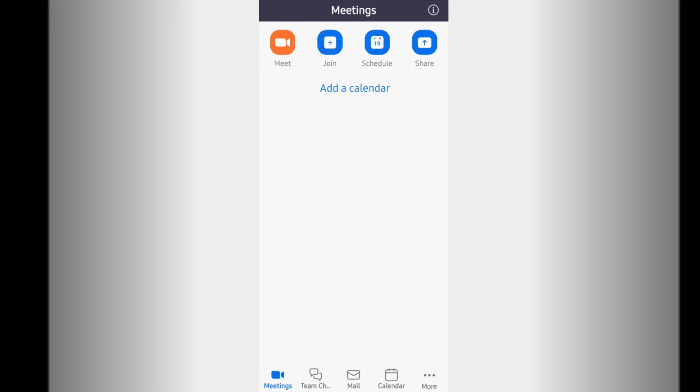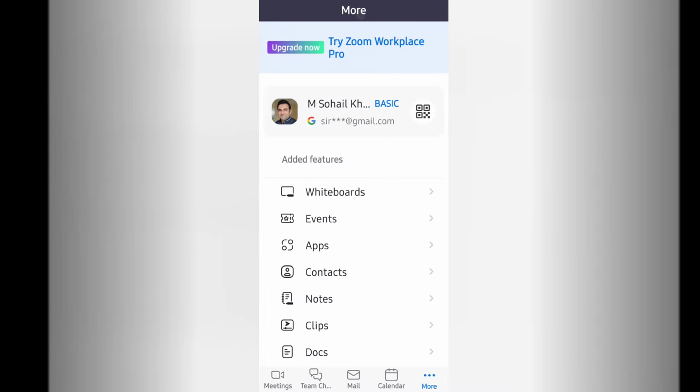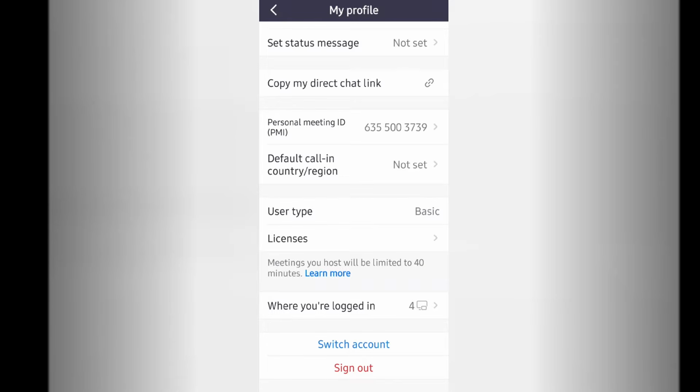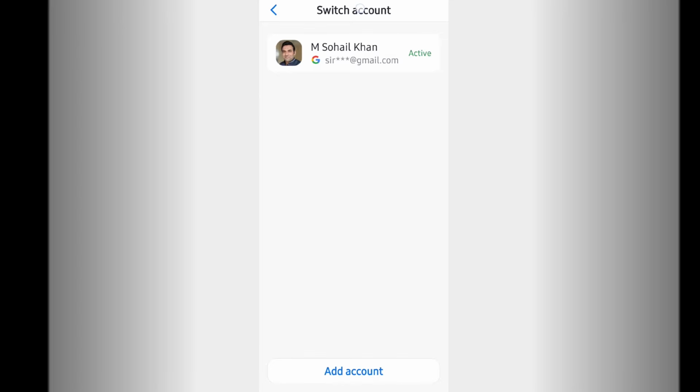So the first step was to log in, which you might already have, and then you need to click on more, and then you can see here that when you log in, you see here your name. So you need to click on this, and then you need to scroll all the way down until you get here, switch account. Then you need to click on this. After you click this, you will find an option in the bottom, add account. So click on this add account, and then obviously if you want to log in with another account, because for this particular trick you need two accounts at least.